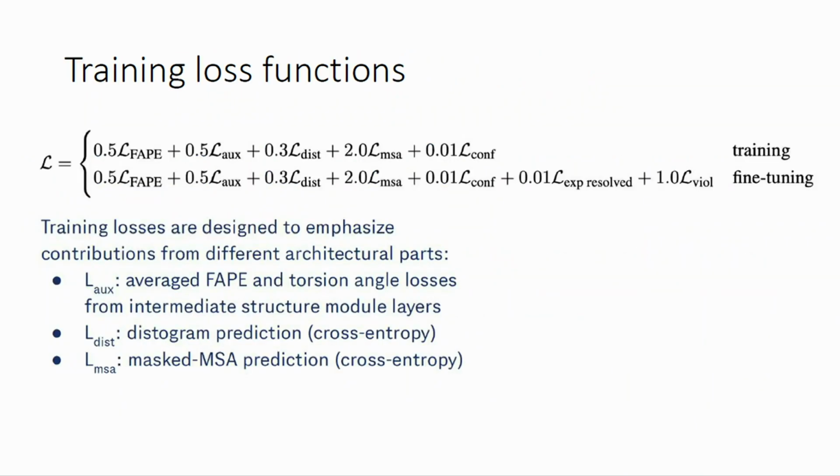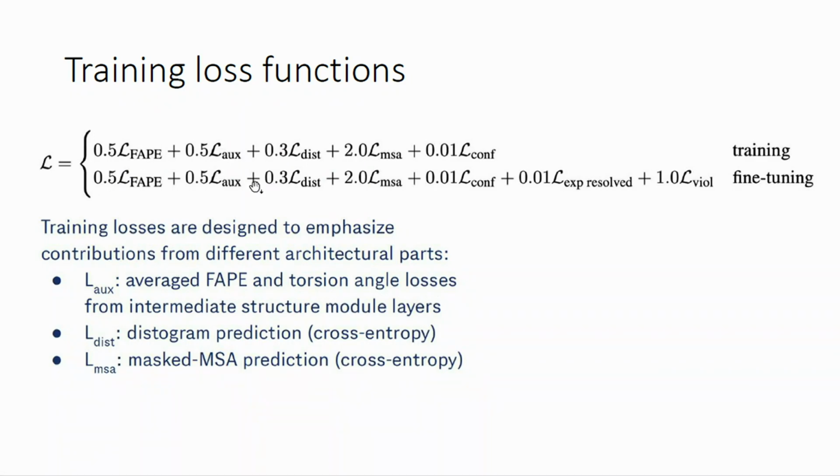Okay, so FAPE loss is of course the most important loss for the structures, but it's not the only loss. Basically, the final loss function of AlphaFold has two stages. The training stage, where it uses just the PDB data, and a fine-tuning stage where it trains for fewer epochs, maybe with additional data, but with some additional loss terms that try to regularize the space better. Initially, the training losses used here are the FAPE loss, the auxiliary FAPE loss, and torsion angle losses.